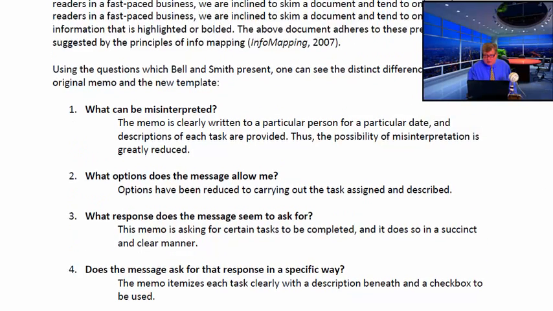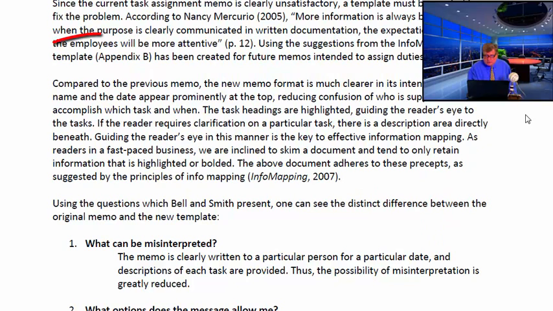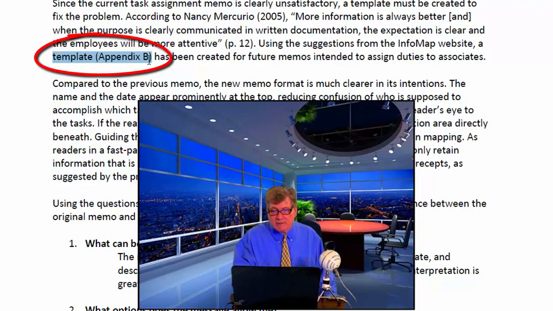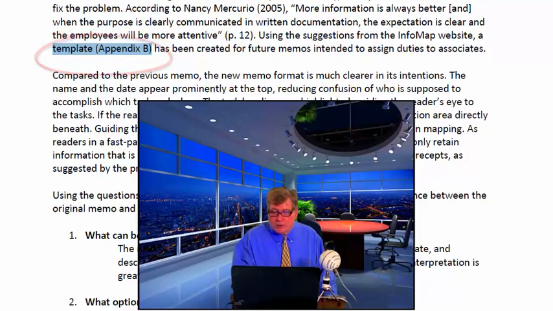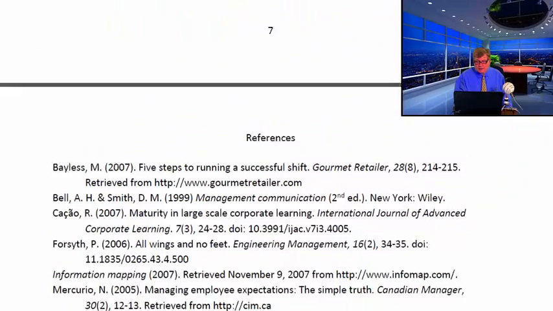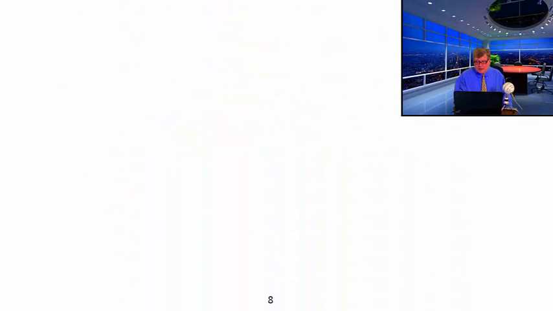Now, where is this new template? This new template is in, you are told, Appendix B. Because it is a longer type document, as is the survey, and not a figure, you put those things in appendices. Let's scroll through to the appendices. They come after your references page.